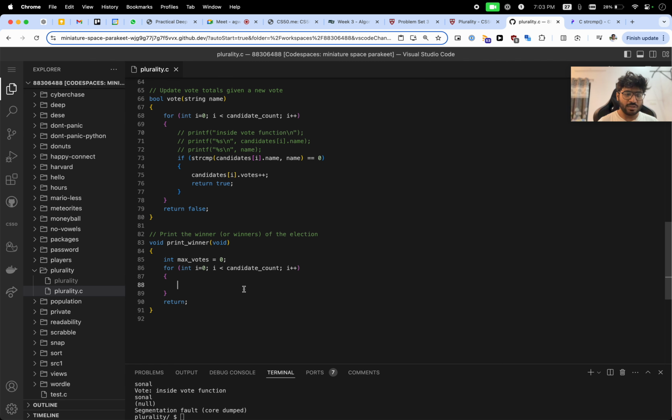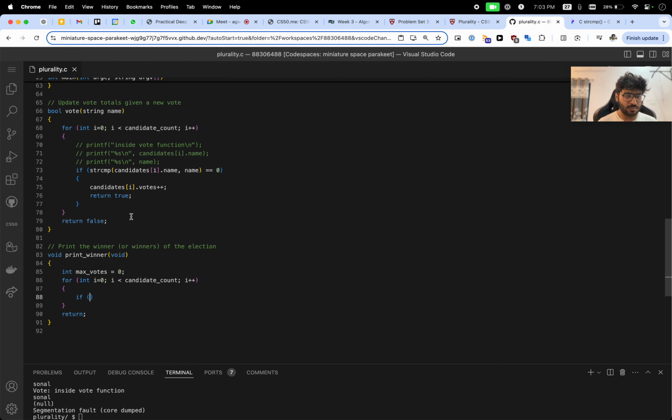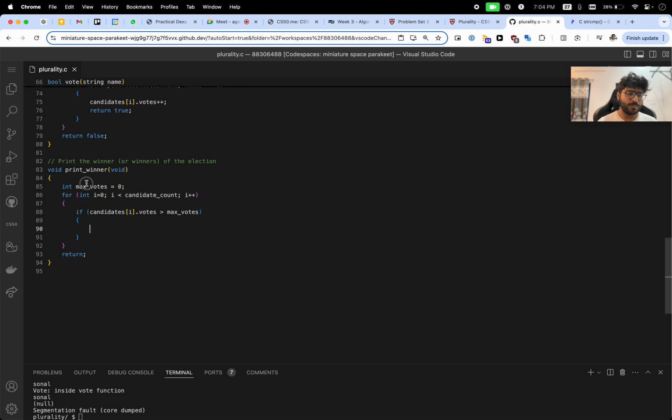Okay, then if candidates dot votes, what am I doing? Okay, is greater than max votes right now, we'll just set max votes to whatever the vote count is.